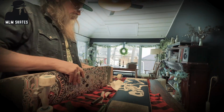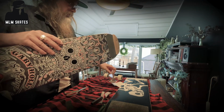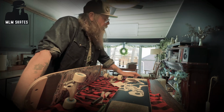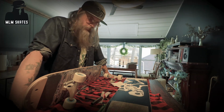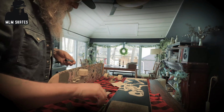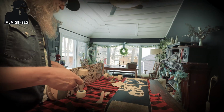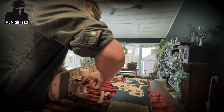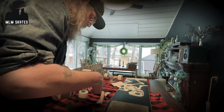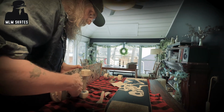So what was I saying? This one here, I'll put into semi-retirement, and I will ride this one for most of the winter. Unless, of course, it doesn't do what I want, then I'll come back to this one, because I'm really enjoying it a lot. I just like the idea of a street length board with a hybrid freestyle width.